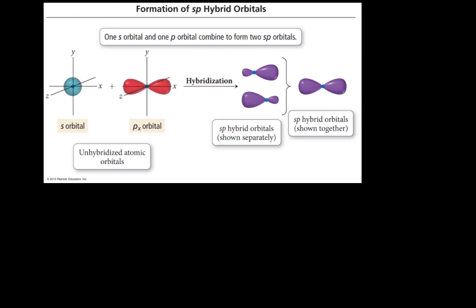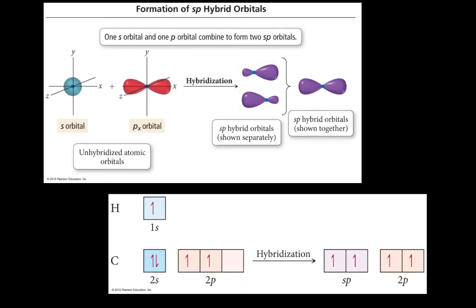We use these orbitals in linear molecules, and the reason for that is their orientation in space. We do have one of our sp's here pointing to the right. We've got another one pointing directly to the left, and when we put them together, we see that we've got two lobes directly 180 degrees opposite of each other, which is why we end up with sp's being used for linear geometries. And if we take a look at the hybridization diagram, we get something like this.